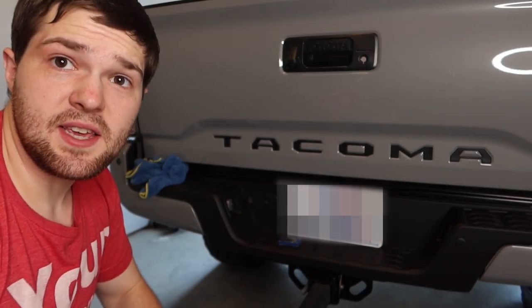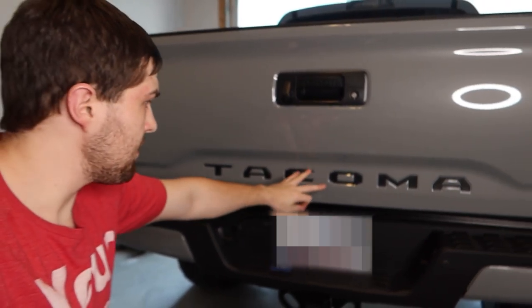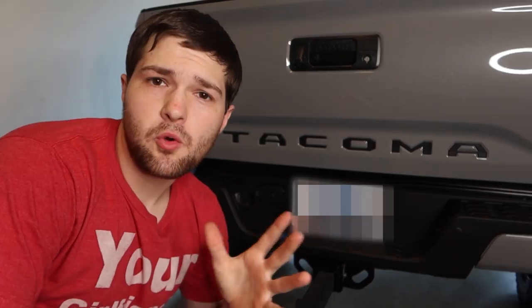So that's it. That's the rear end with the V6 badge removed, the Fred Anderson logo removed, and the new blacked out letters in the center. That is sick. All right, so what do we have left?